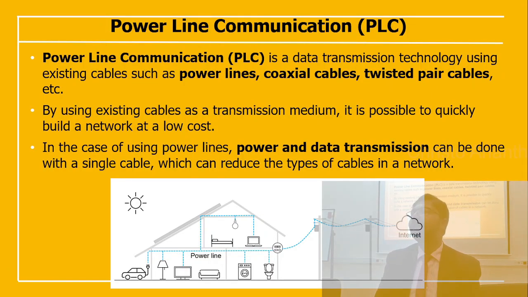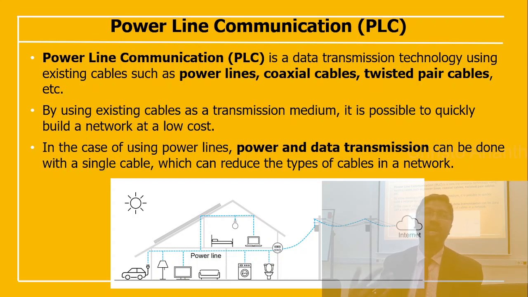PLC is not programmable logic circuits, but power line communication. Power line communication is a data transmission technology using cables, like power lines, coaxial cable, or twisted pair cables. Using these cables as a transmission medium, you can build a network at a very low cost. That is the advantage of power line communication.